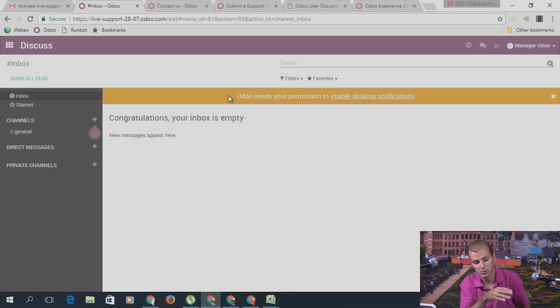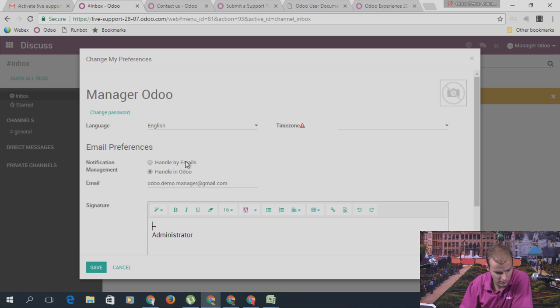But we don't want to replace your mailbox, so you still have to keep your mailbox, and you can use Odoo. So as I explained before, when you send an email to, for example, some customer, it depends on the preferences. Let me just check my preferences.